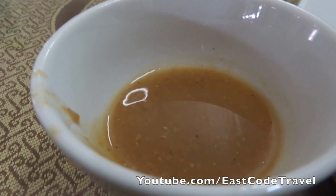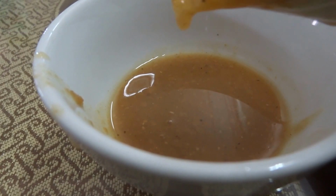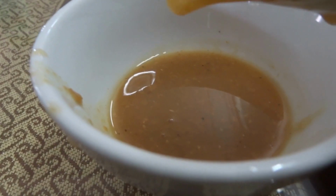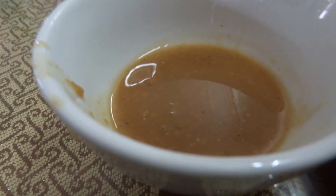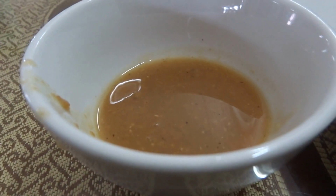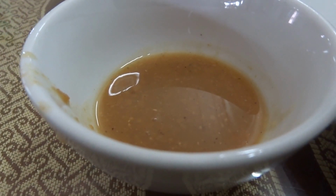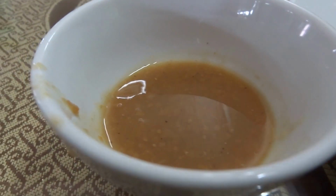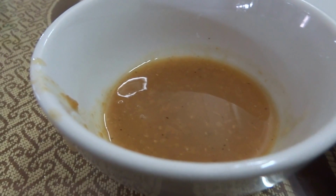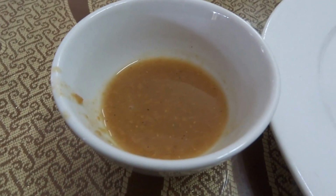This one is a thick sauce, it's different from the ordinary sauce that you find all over Vietnam. I suspect this has some kind of peanut inside. Let's try. Maybe some peanut, I'm not sure. Maybe soybean or something like that. Dip it. That's good.